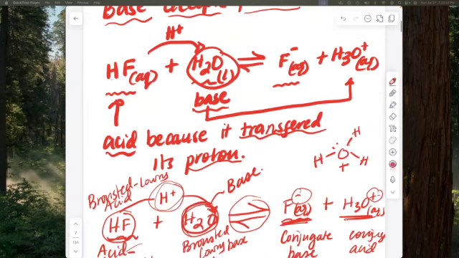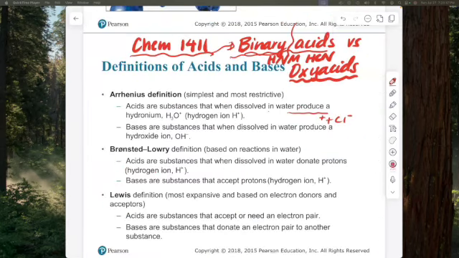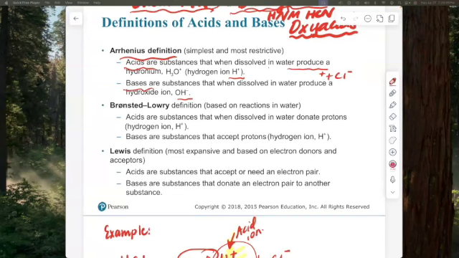I want to go back to the beginning. Okay, so we're back here looking at the overall definition. In Arrhenius' definition, both the acid and the base are giving up something, right? The acid gives up hydrogen ion, the base gives up hydroxide ion. In Bronsted-Lowry, though, the acid is the one that's donating. You have the one that has and the one that doesn't have. The one that has is given to the one that doesn't have. So the acid donates its proton, the H+, to the base. And the base becomes a substance that is happy to accept what the acid is giving up.